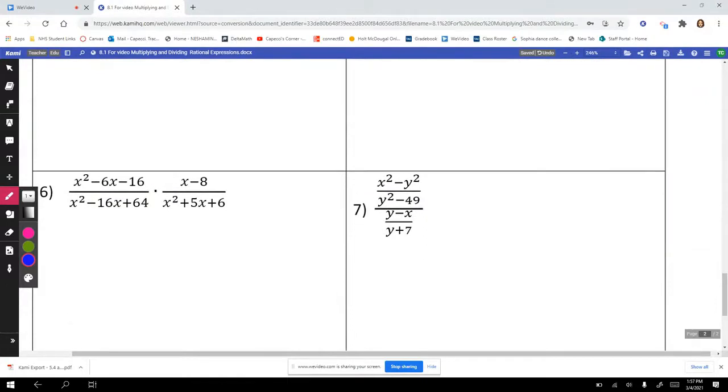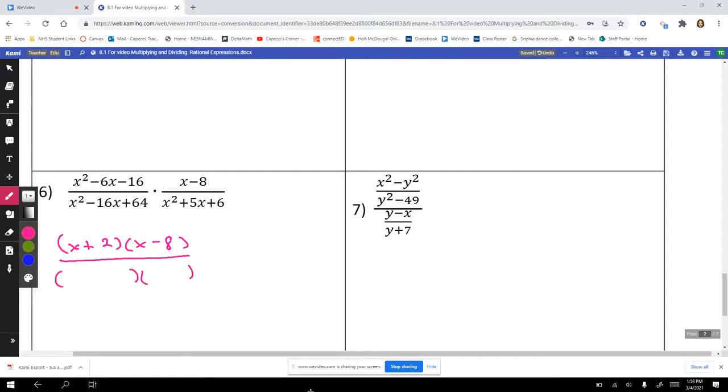All right, moving on. Number 6 is multiplying. Now, again, remember we talked about how I have to pull everything apart and then see what I can cross off. So I'm going to do a lot of factoring in this one. So my signs are the same. I'm sorry, the signs are opposite. Factors of 16 that when I subtract, I get 6, is going to be 8 and 2. So my 8 goes here, my 2 goes here.